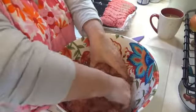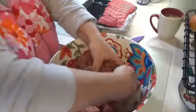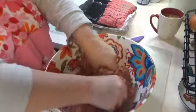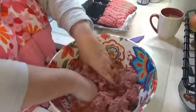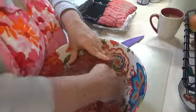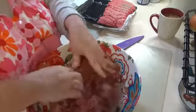Okay. But yeah, you can just kind of tell by feel. I can tell by feel that the egg needs to be mushed in a little bit more. You don't want to overwork it, but you want to make sure there isn't a big wad of just breadcrumbs. You want to get all that worked in.